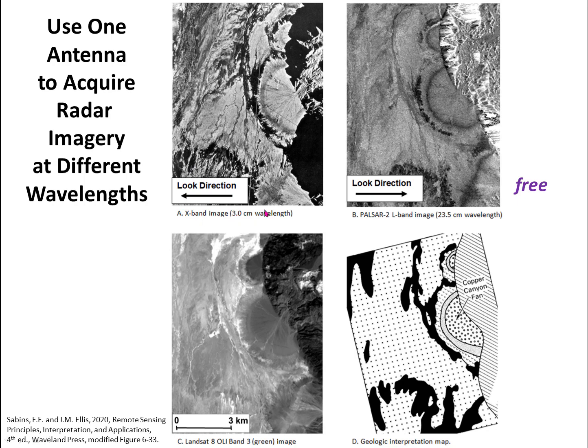So this is the X band. It's looking at the texture of the surface along with the water content. And then you go to a longer wavelength and you can see it's really quite different. Down here is reflected green light. So this is what we would see on Landsat. And so you have to be trained to make use of this kind of data, but it's very, very informative if you know what you're looking at, and go out and do some field sampling to verify what the pattern means.